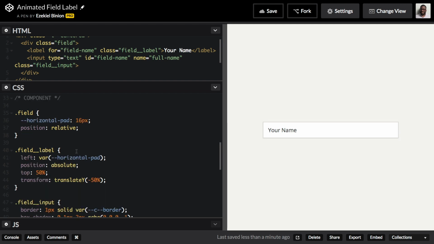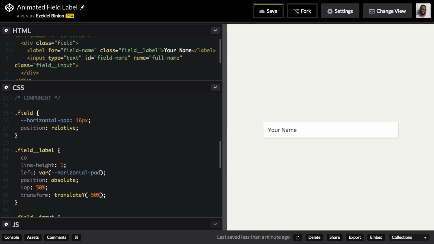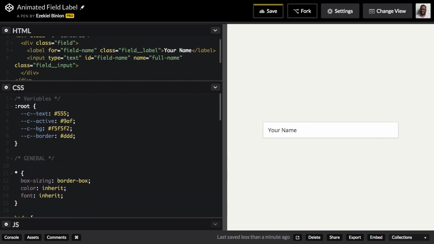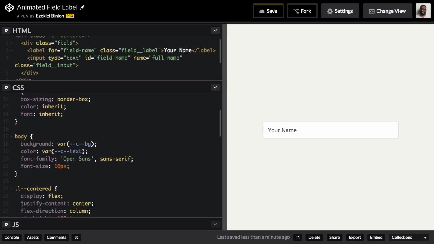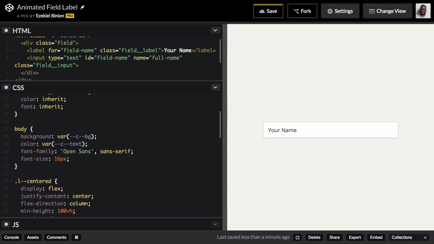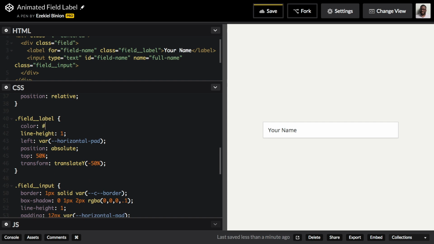Last but not least, let's actually deal with the styling of our text. One of the things I'm going to do is just reset the line height right now because I know I'm going to need that in the future. Then I want to set my text to a bit of a lighter color. Let's see if we have a variable for that. We don't. So, we could pretty much do anything at this point. I could see if matching the border color would be good. I don't feel like that would. I think it's too light. So I'm just going to kind of fudge the number and make it myself. That looks good enough to me for now.